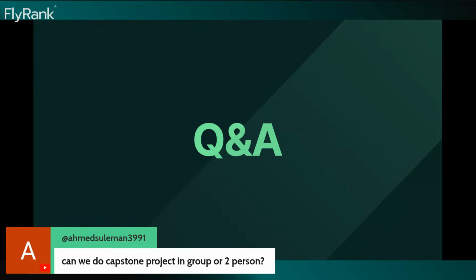Can we do the Capstone project in a group or two-person? I'd suggest not. Honestly, I think you're going to learn a lot more if you work alone. You can always chat with other people from the cohort and ask for suggestions, and you have these live chats, and I see you guys typing away. But please work on it alone, because it's going to be more beneficial for you.